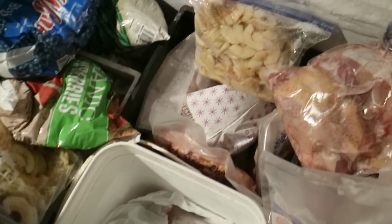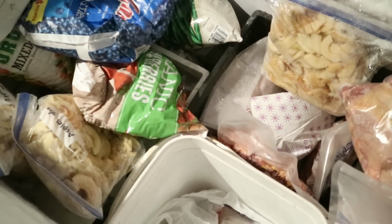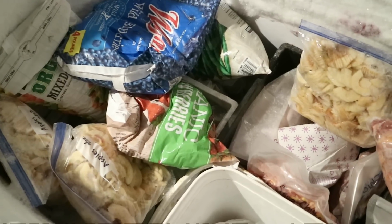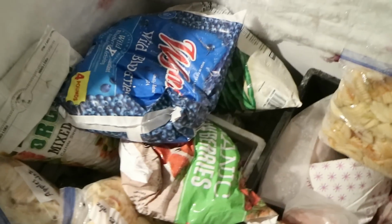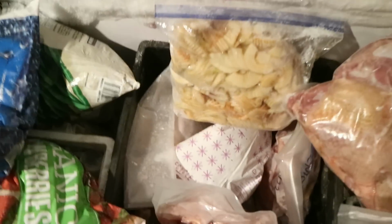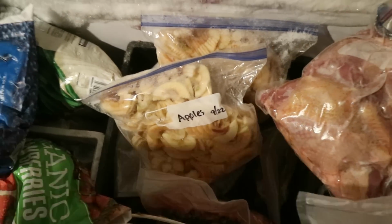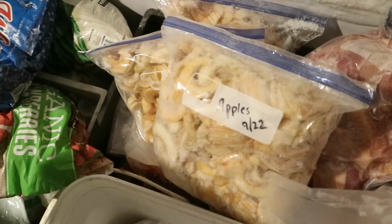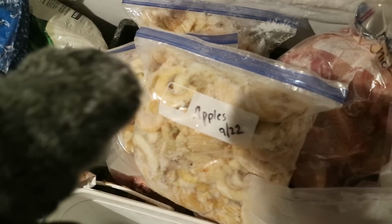We're saving for something. My freezers do not stay perfectly organized ever. We have a lot of people, a lot of kids who are rummaging around, getting things for mom, bringing them in the house. I'm okay with it, so I hope you're okay with it too. Okay, these bags are some apple slices. Whenever I had kids having fun with the apple core and peeler, they made so many that I just tossed them in Ziploc bags and threw them in. They're wonderful for a quick apple crisp or apple pie or whatever.